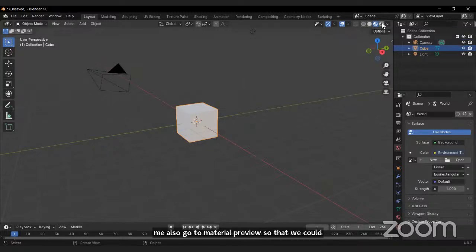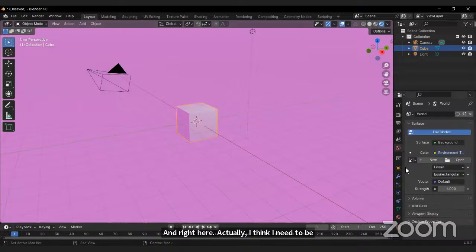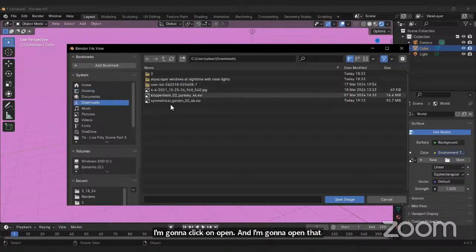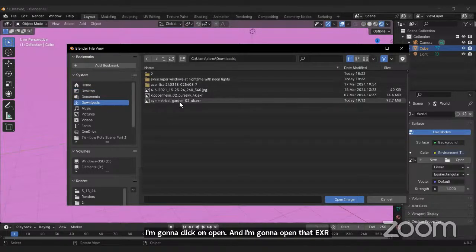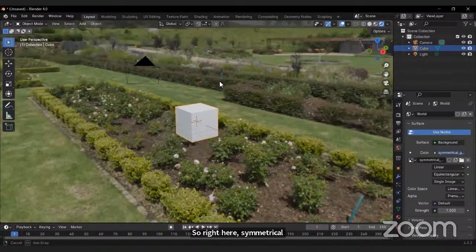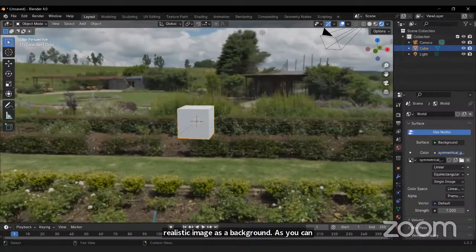Actually, I think I need to be in rendered viewport shading mode. I'm going to click on open, and open that EXR that I downloaded, Symmetrical Garden. And now you have a realistic image as a background, as you can see right there. So hopefully that answers your question, Gutam.